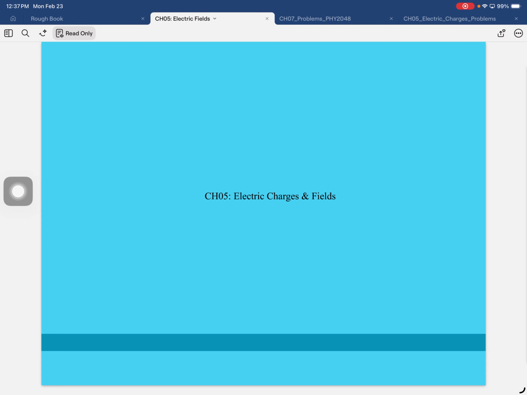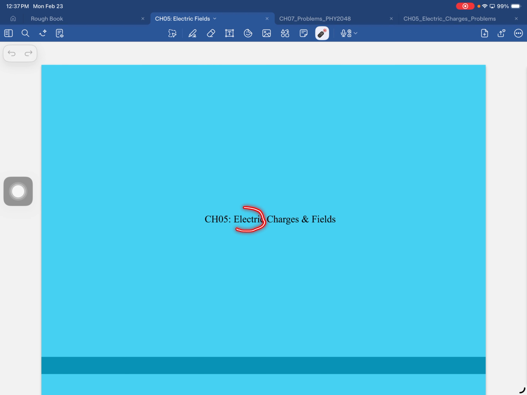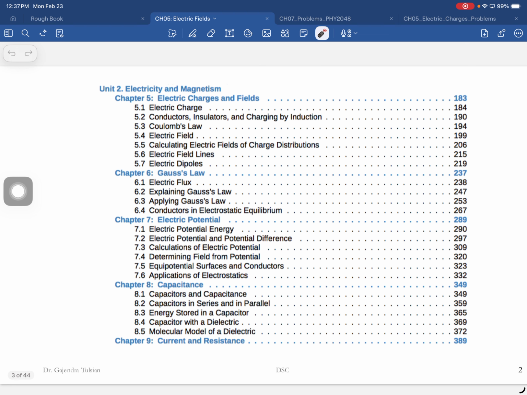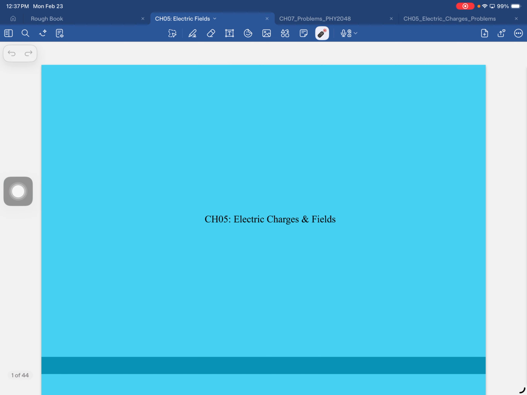All right, what we're going to do is learn about electric charges and their effects. You're familiar with two kinds of charges, positive and negative charges, and those are the only two kinds that are out there. Protons have positive charges and electrons have negative charges. Here's an amazing fact. Protons are about 2,000 times heavier than electrons.